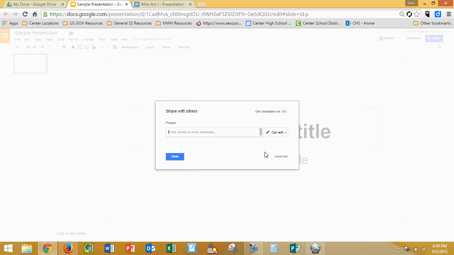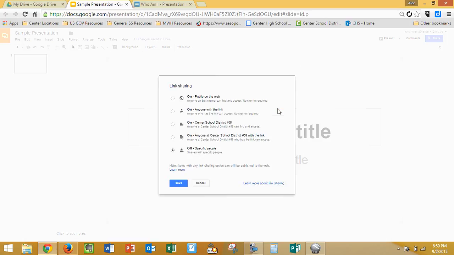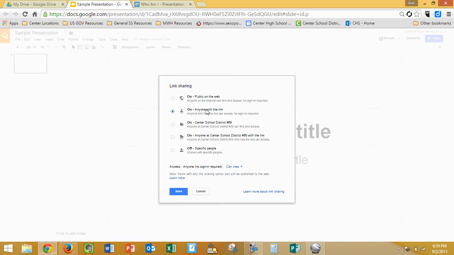Okay. There's a small button down the bottom right hand corner of this option called advanced. If you click on that, you can see who has access. Yourself, you have access, pardon me, because you made it, and then it defaults to private. You're going to change that to anyone with the link, or if you only want people in your group, we have a center school district group, so if you want only people in your group, you can select that.